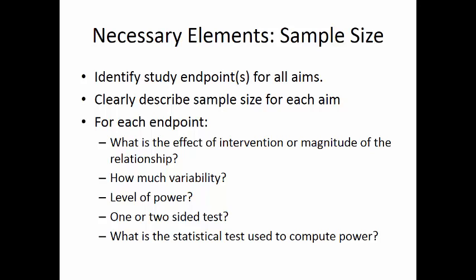And often this is a back and forth process where my collaborators will bring me a lot of papers, we'll look at them together, and we'll try and figure out on the basis of the information there what's a reasonable magnitude of the effect that we can postulate for the study. For individual study measures, we also need to know how much variability there's going to be. This is usually pretty easy. If the measure's ever been used before, we can usually find references to give us an idea of how much variability that might have in the population.